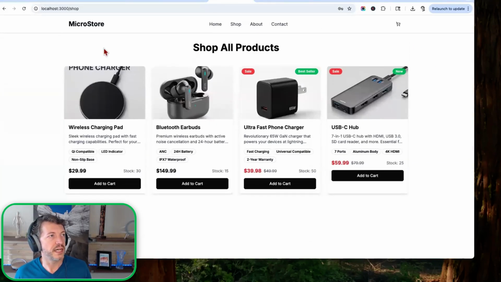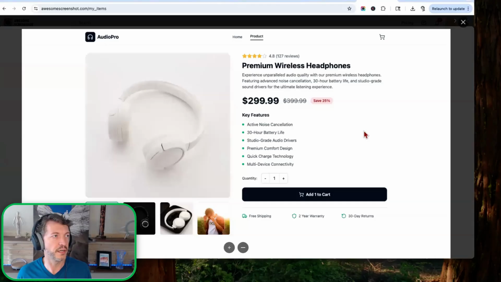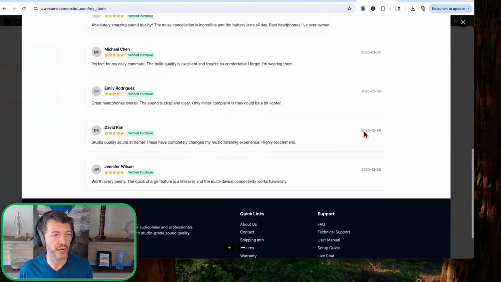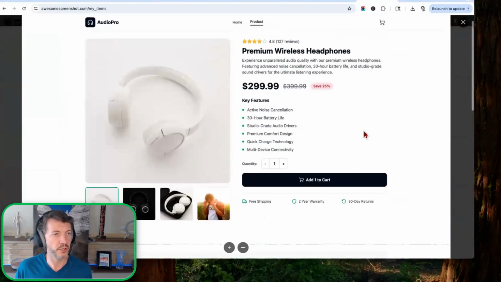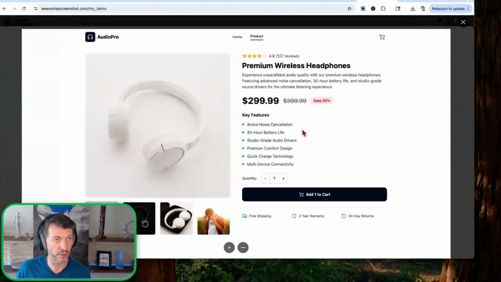For the sake of making this product page quickly, I mocked one up. Let me see if I can pull over the mock-up here to another screen. We have this mock-up here for a product page layout. I'm going to drop that in and we're going to build from that mock-up.